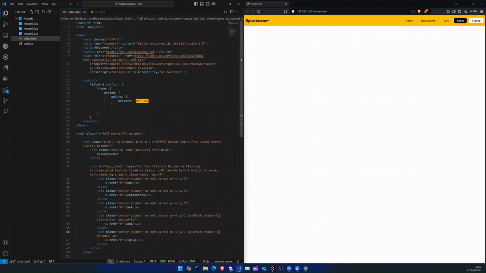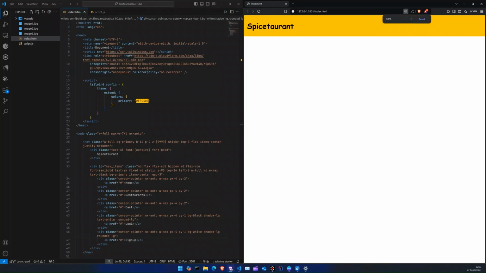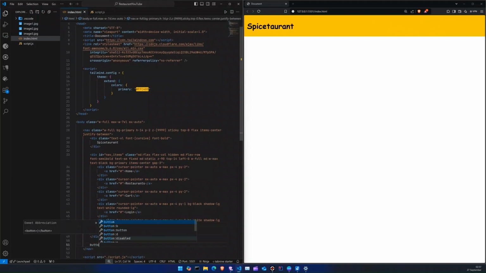Alright guys, so this is the style for our nav bar on the larger devices, but what I do is that if I do it like this, it is fine, but if I zoom in, then see nothing is being displayed. So I need to add a button for the toggle, id nav_btn. So this is the nav button, and class for MD it will be hidden. So on larger devices it will be hidden.